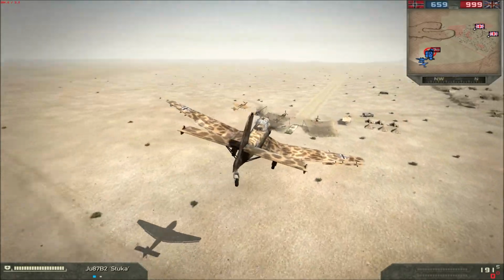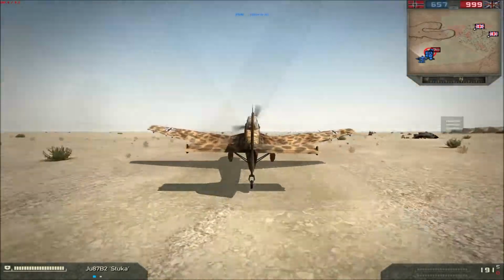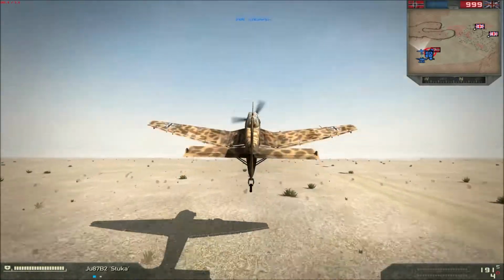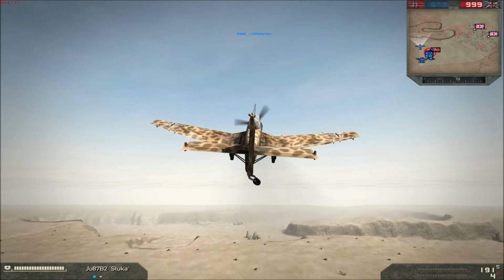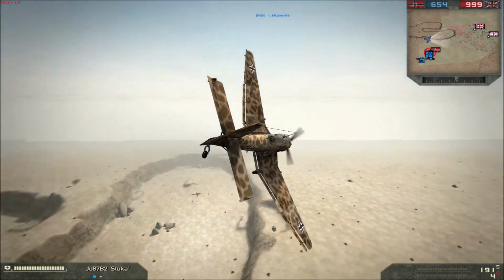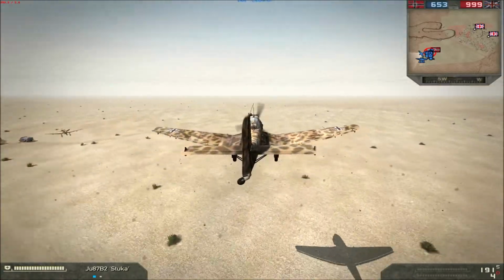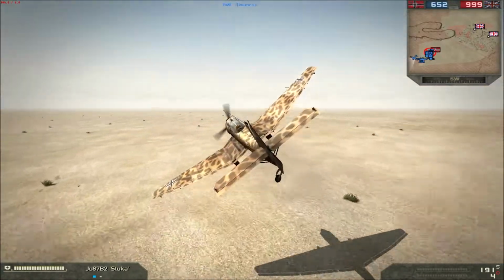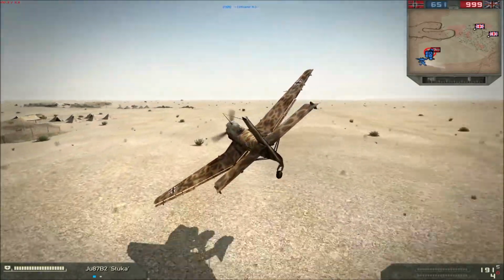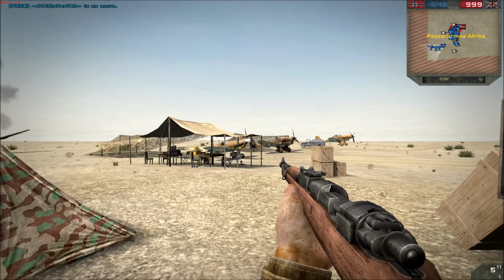Just lower your altitude, lower your speed, and you're done. And if you're actually done, as in you don't want to fly anymore, you just return to the base, lower your speed. Making turns is also very good to lower speed. But this was not the best way to show a landing. Okay.